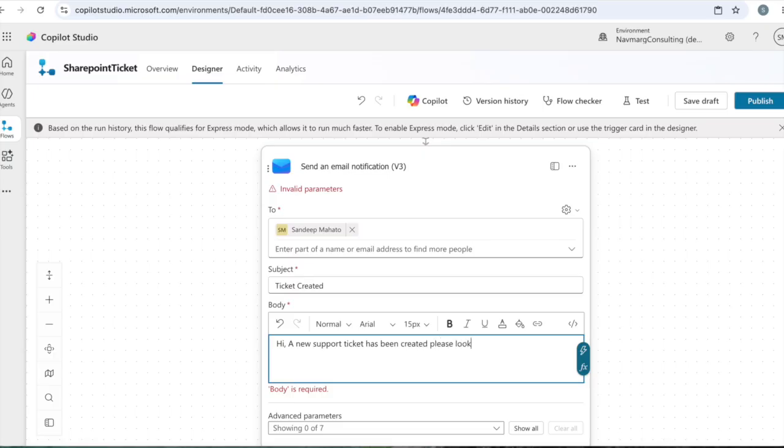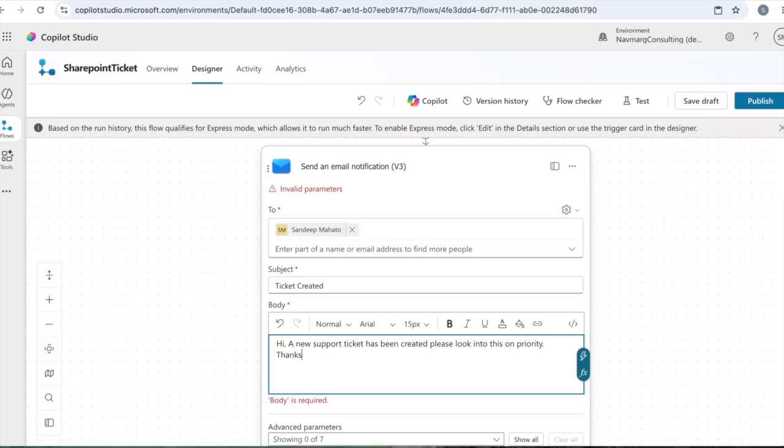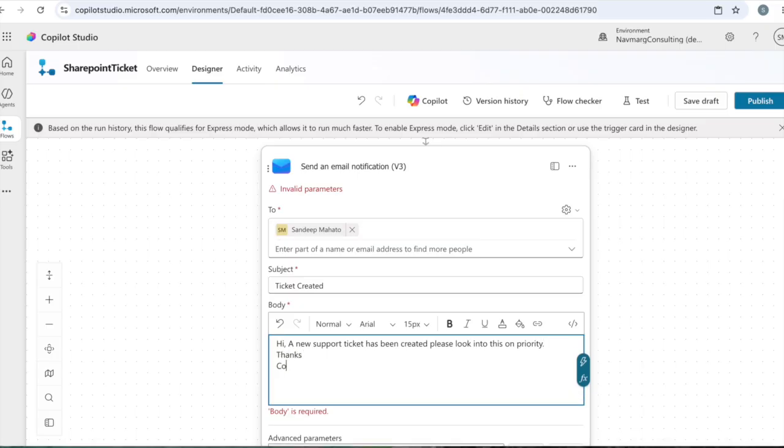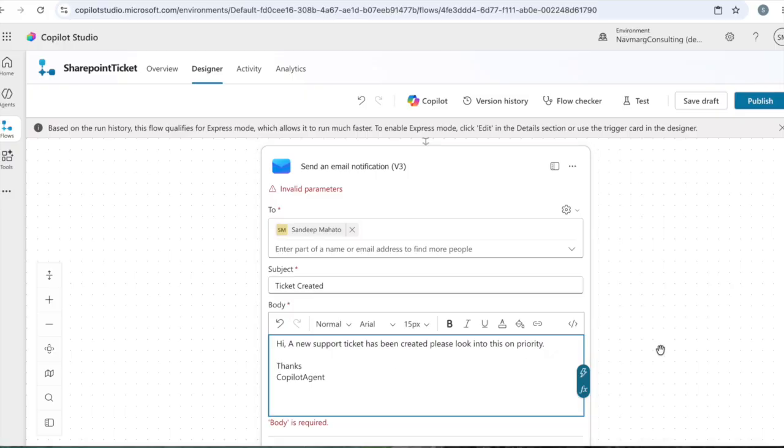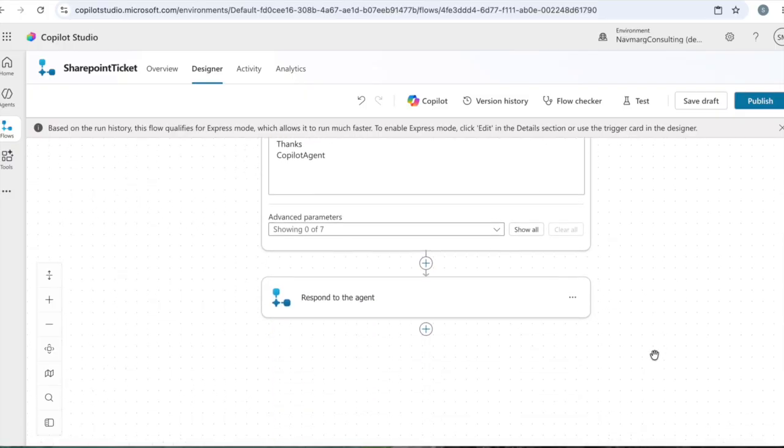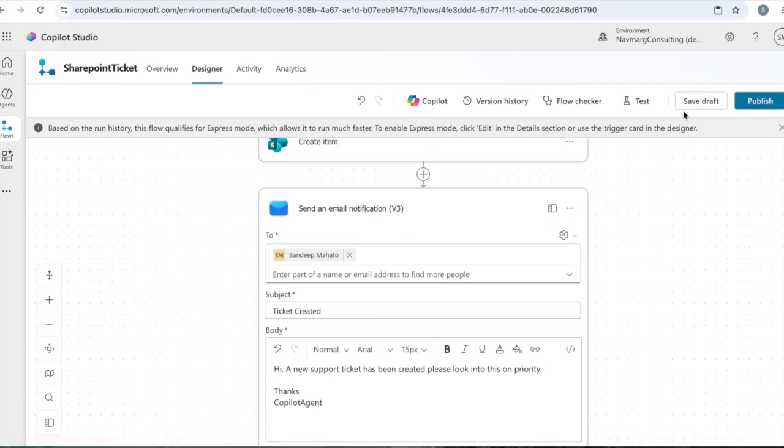Please look into this on priority. Thanks, your Copilot agent. Because this ticket was created by Copilot agent. So let's see, and we can save this.